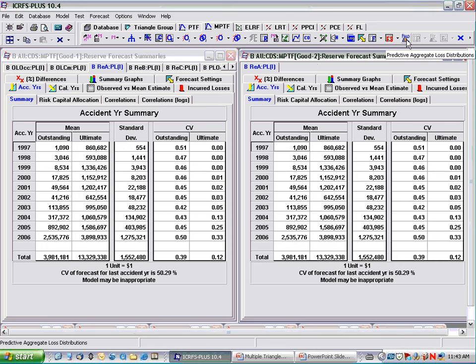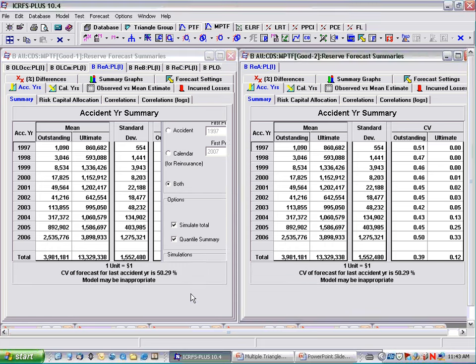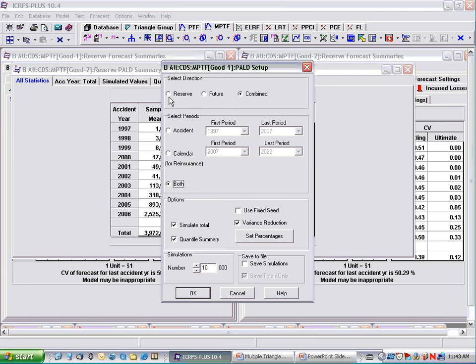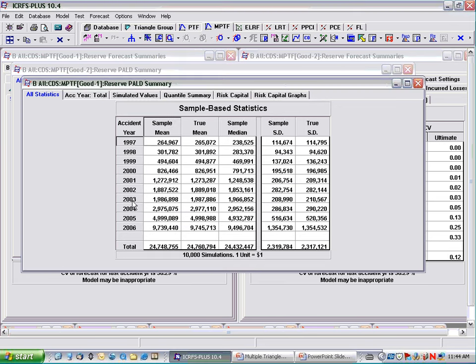Now with the right button of your mouse on the simulation dialog box, let's just look at, say, reserve risk. So when you're doing the simulation through the reserve part, and similarly reserve when you do it for the aggregate of all the lines of business. Obviously you're doing many more simulations, so it takes a little bit longer. As I've mentioned before, you're simulating about 12 million times from correlated log normals, which is pretty fast.